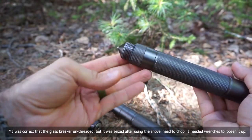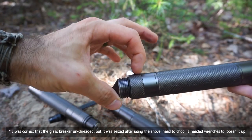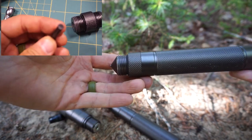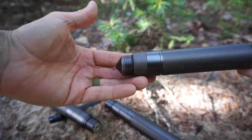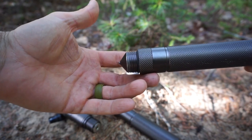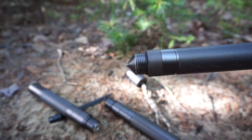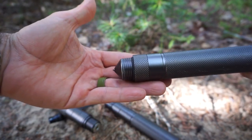That is the ferro rod, which at this point I don't even know where that went. I know there's another piece in here. One of these caps threads off and inside is a ferro rod. The ferro rod is a thin threaded ferro rod that goes into the holder — the holder is the whistle. But the ferro rod snapped and I just stashed it away. That's another piece that would have been useful to start the fire. It's too bad because I did want to try it. But unfortunately the ferro rod itself did snap — it was jingling around inside the handle and driving me nuts, so I took it out. The whistle is definitely useful out in an environment like this.